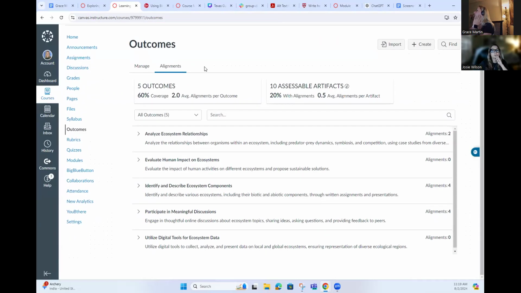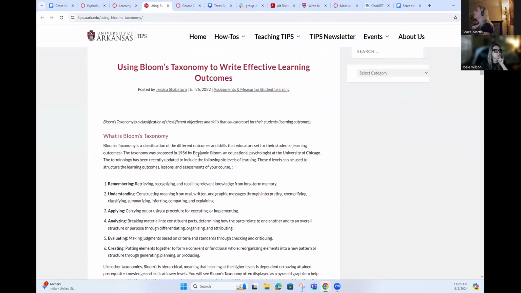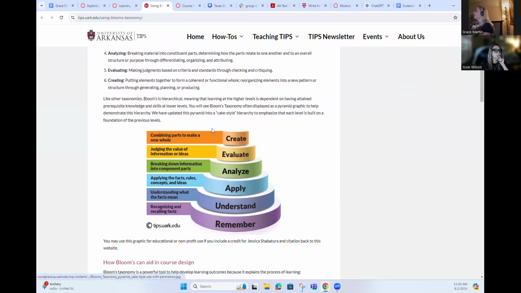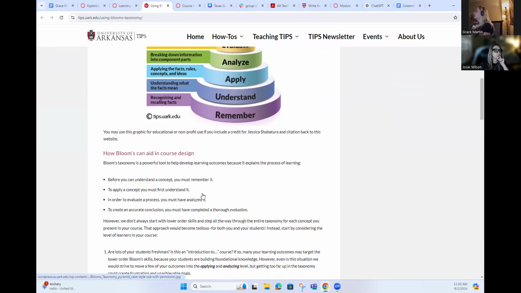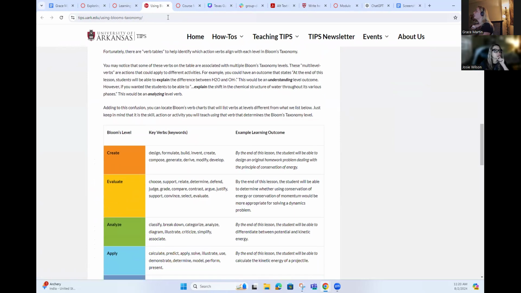Whenever I was doing it, I was comparing the outcomes that I had created at first. One of the things that I wasn't doing was making ones that say by the end of the lesson, the student should be able to do 1, 2, and 3. Dr. Elwood shared this Bloom's taxonomy sheet with me to create good learning outcomes and objectives for students using Bloom's taxonomy.